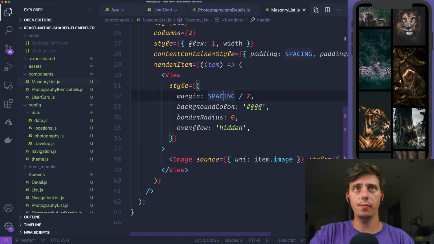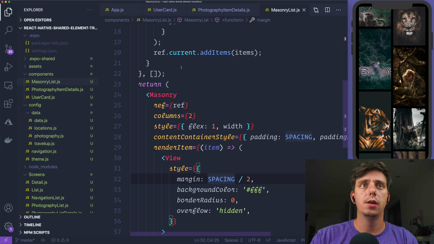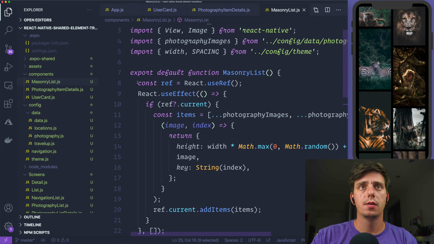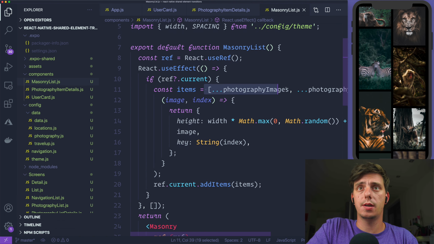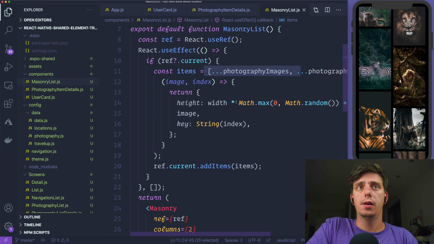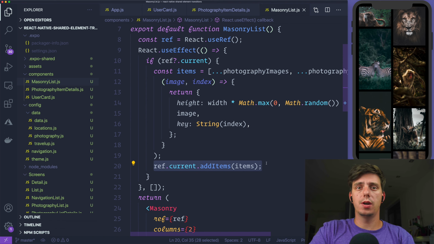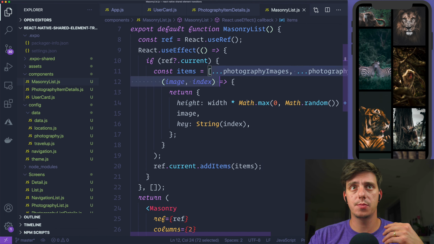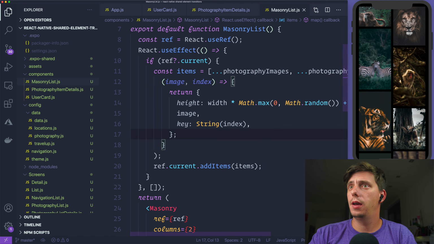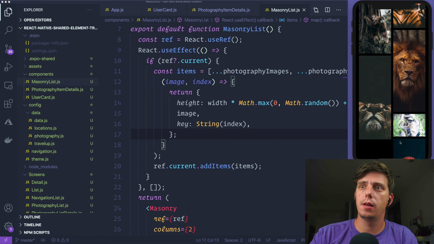And for this to work, or to inject the items, you need to specify a reference. So this is a useRef, right? And when this component will be mounted, we will get some data, and then we need to specify height and the key. And I'm also passing the image, of course. And then how to inject the items, it's using the reference and then add items with the items that we've just created. And this is creating this beautiful masonry style layout.